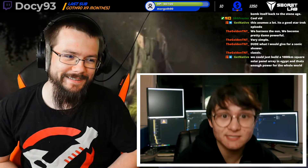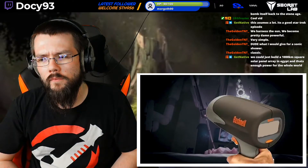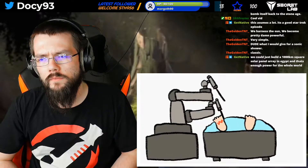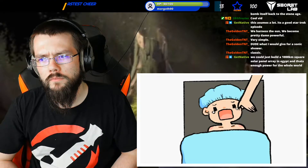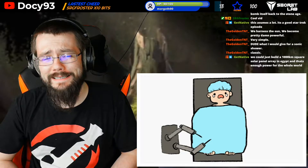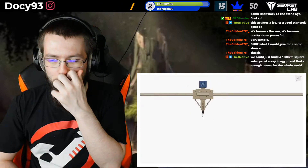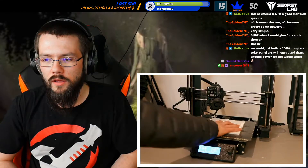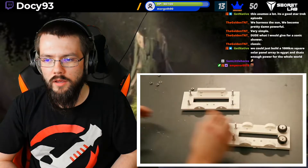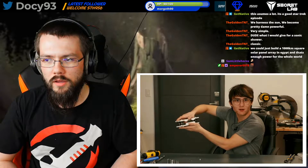The biggest flaw in Da Vinci's design is that it relies on clunky slow robotic arms. Say you're operating on a patient's foot and you've got to move quickly - those robotic arms are slow as shit and have no travel distance. So I'm attaching the surgical tools to a rail system that can move anywhere on the operating table. It took five whole days to 3D model and build one rail carriage.